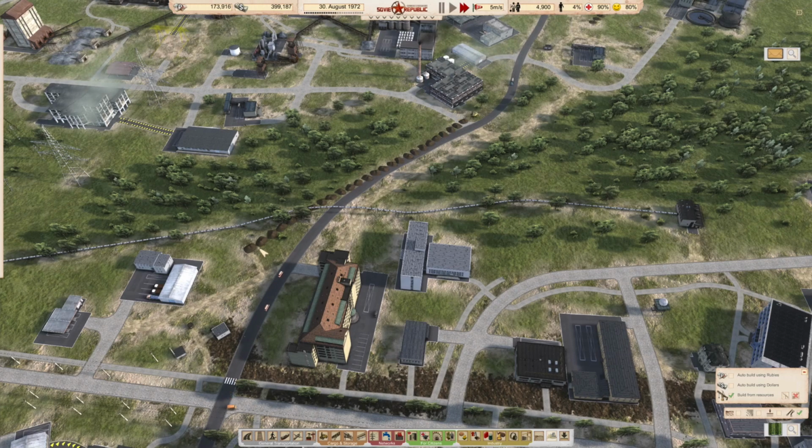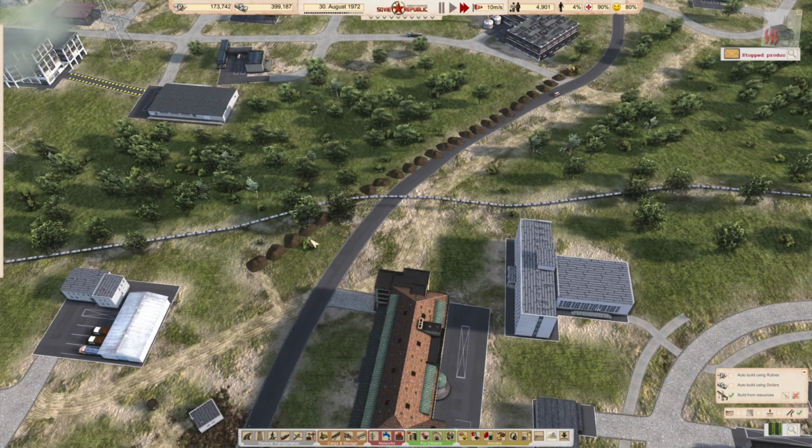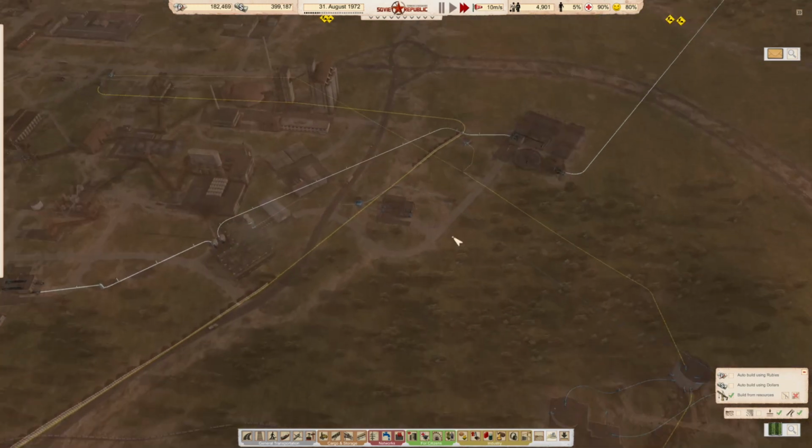Okay, that section is done. I believe this little thing is done. So we just need to check that. No, that's not what I'm after. This is close to being done. But we need more prefabs. Yeah, it's just the groundwork's being done at the moment.